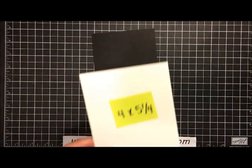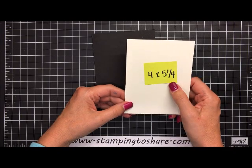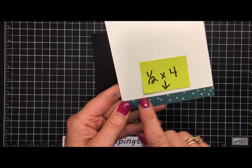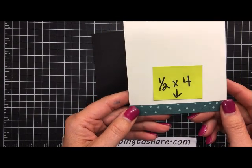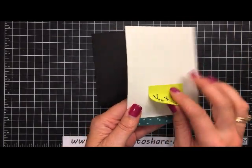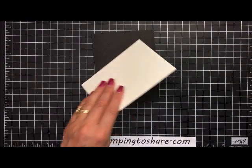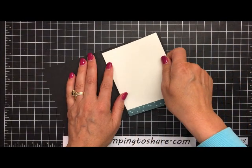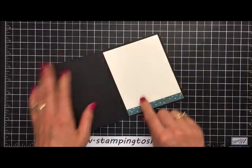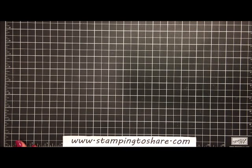Then we're going to do our panels, and our inside panel is Very Vanilla. This is 4 by 5 1/4, and I did go ahead and already put a strip of the Delightful Daisy Designer Series paper at the bottom to coordinate with the front of the card. This is 1/2 inch by 4 inches. Then I'm going to put a little bit of Snail on the back here, and we're going to set this on the inside panel of the card. And in a little bit we'll add the tree down here. So now I'm going to set this aside and we're going to work on that outside panel.